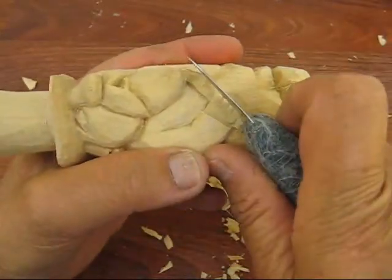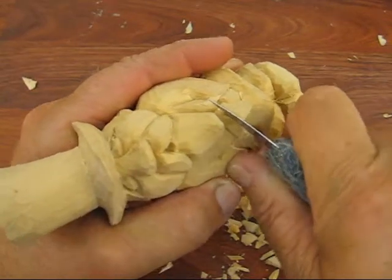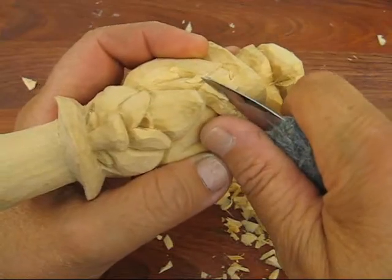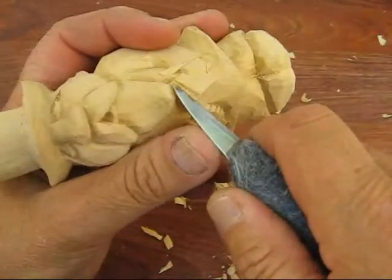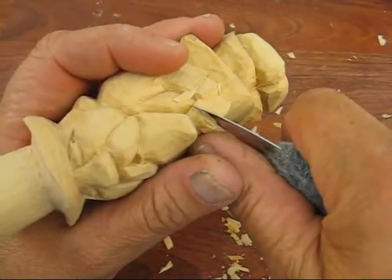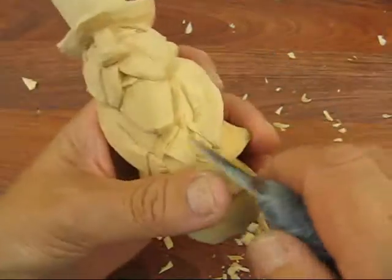Just exactly where this starts. You can use your knife as a straight edge to go right across. Okay, right like so. And we're going to bring this down towards that. Okay, and then bring this side down. Looks like it's around a pole. All right, just like so.